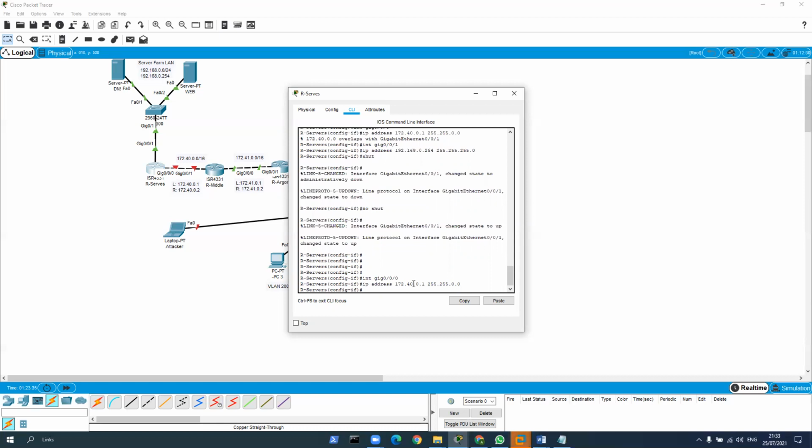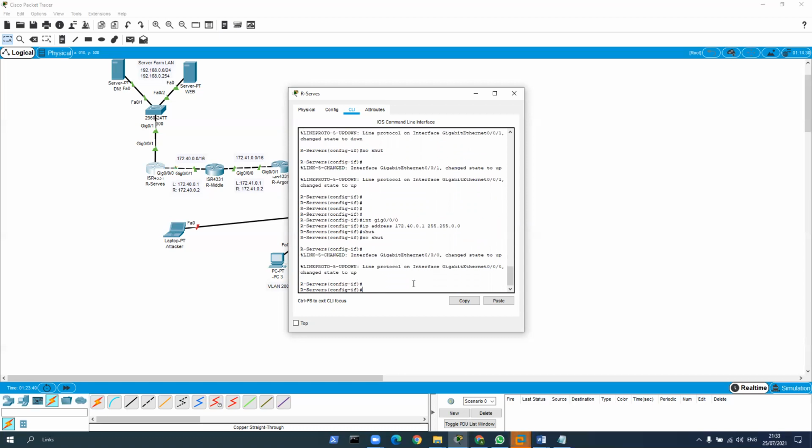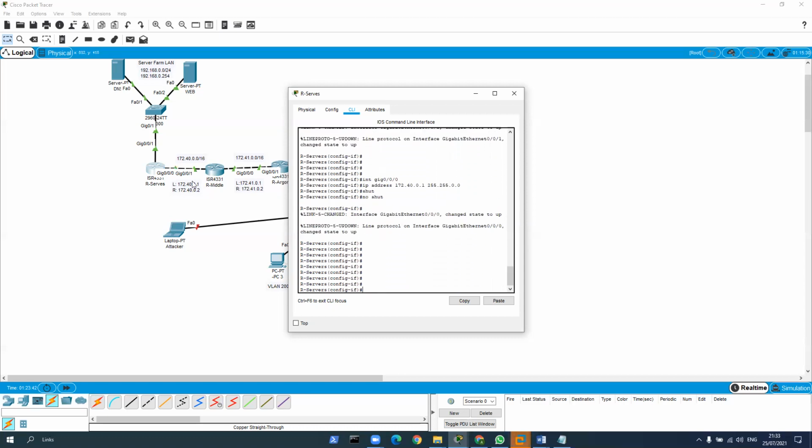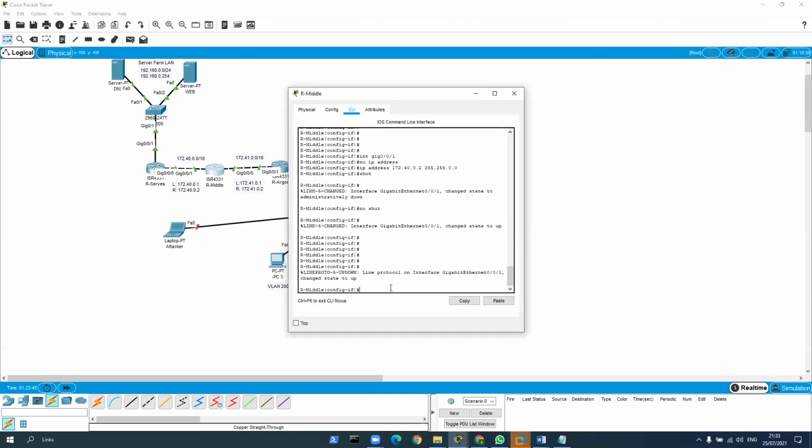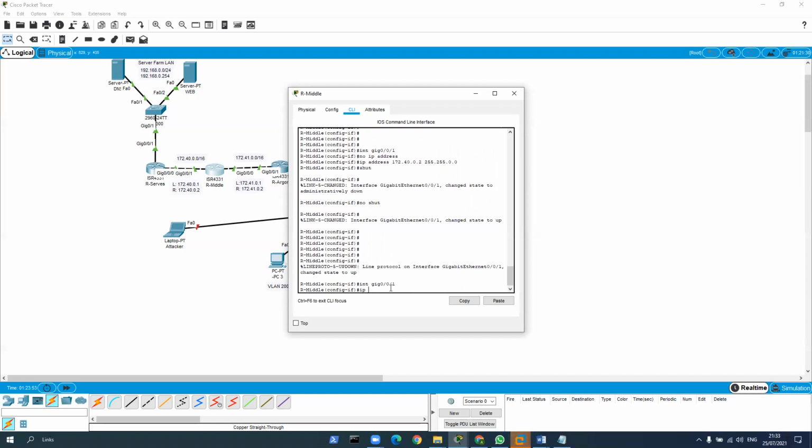All right. No shut. Now interface 0/0/1, IP address 172.40.0.1.